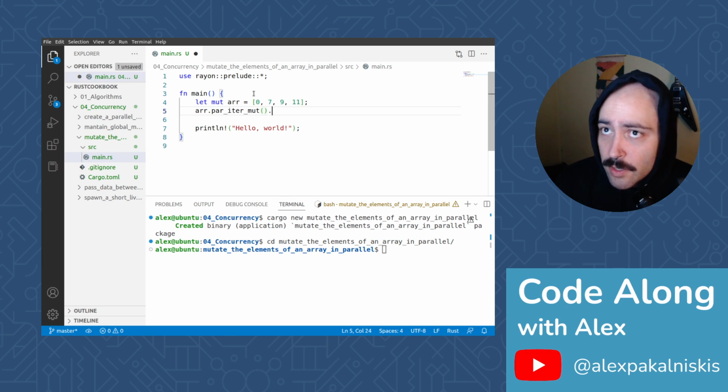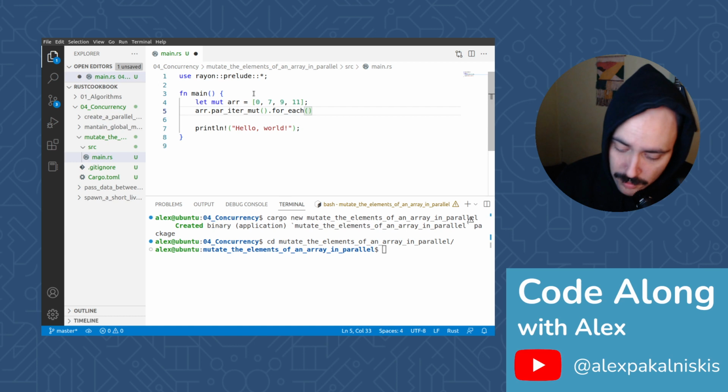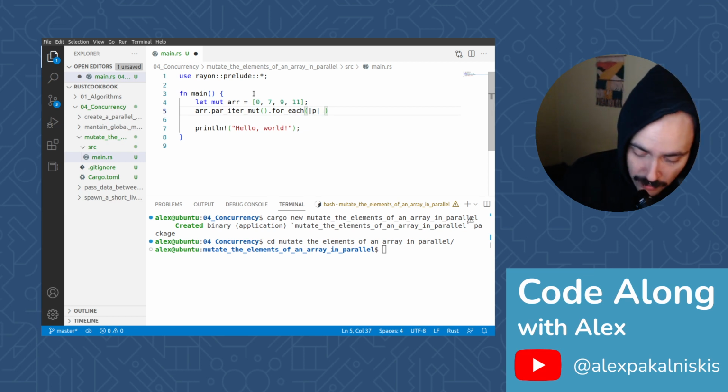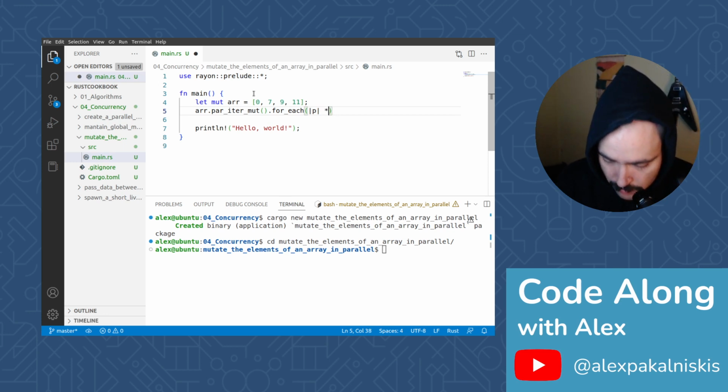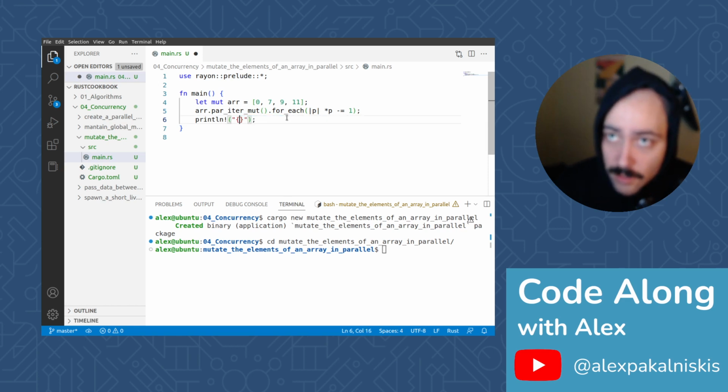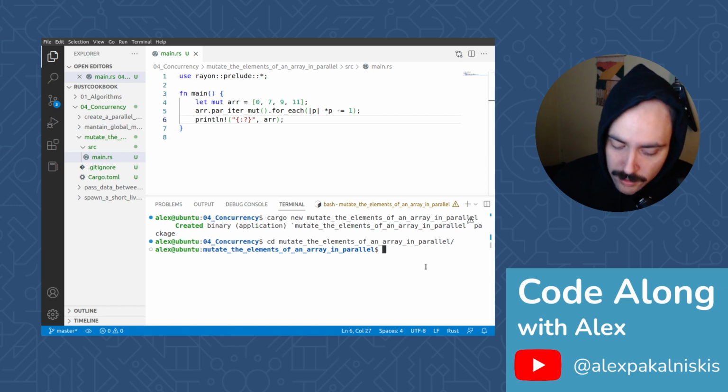execution. And then we'll do for_each, and here we'll do a closure, and we want to take each of these array values and decrement it by 1. It's like *array_value -= 1. And then let's take out that empty space, and then we'll replace the hello world with the debug format, curly braces, so that we can pass our array to the println macro. Let's save this and do cargo run and see what happens.